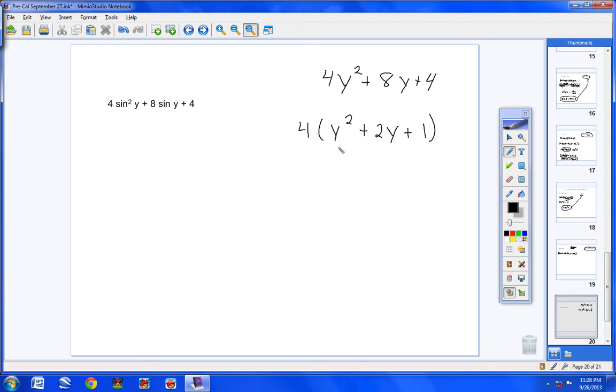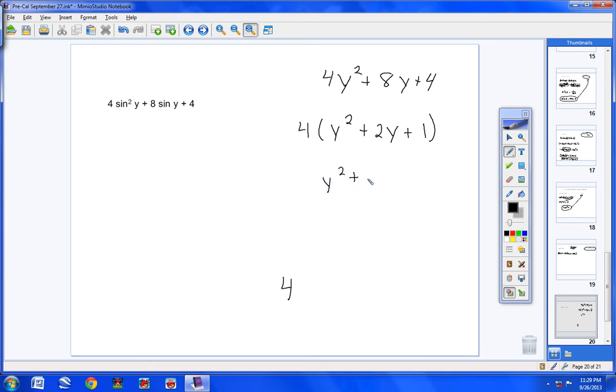And now look what you're left over with. You're left over with a trinomial that has a lead coefficient of 1. Those are the easy ones to factor. So I'm going to grab this 4 right here and just bring it on down to here so I don't have to worry about it. And now let's just factor this trinomial. It's a lead coefficient of 1. So do you remember what to do?